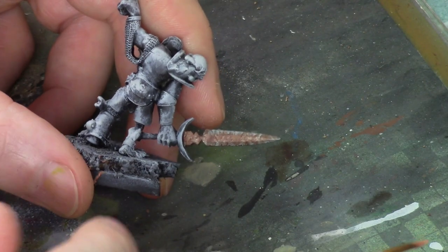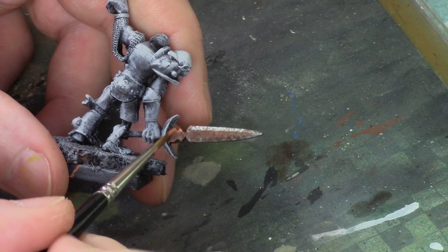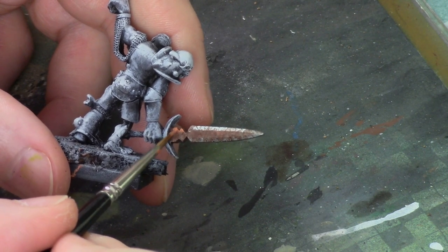So now we're going to move on to the orange paint, and same as before, I'm not going to do any big deliberate strokes.